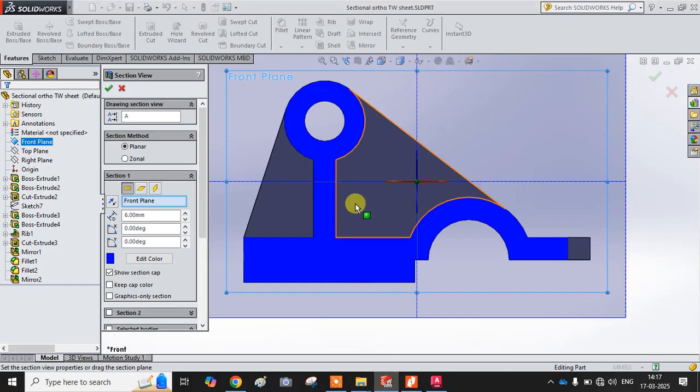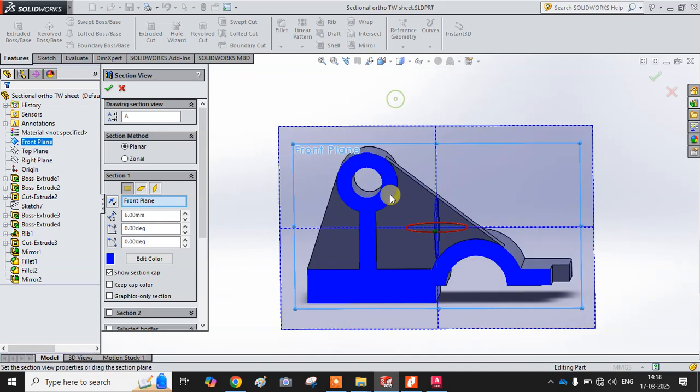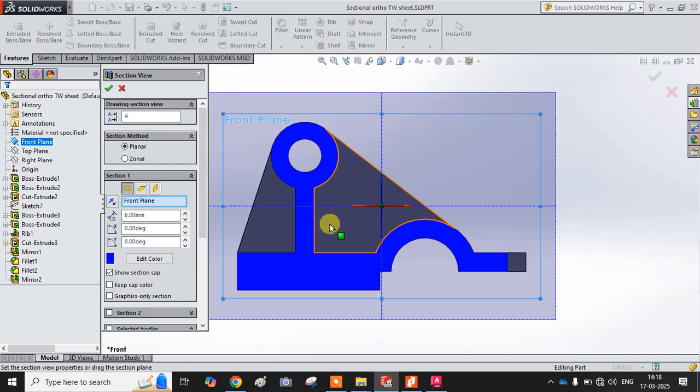So I have already kept the SolidWorks model here. We have cut the object, and since these two ribs are getting cut longitudinally, we are not cutting that rib. That is the assumption. Slightly I have taken that section plane ahead so that we can see these ribs completely. It is not cut. Now this view, whatever we can see here, is basically the sectional front view. This we have to draw.